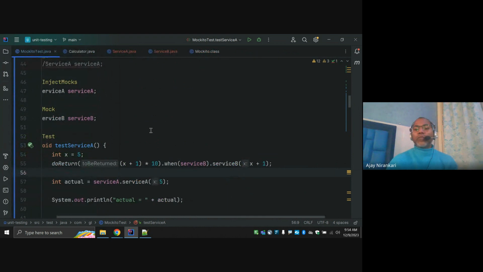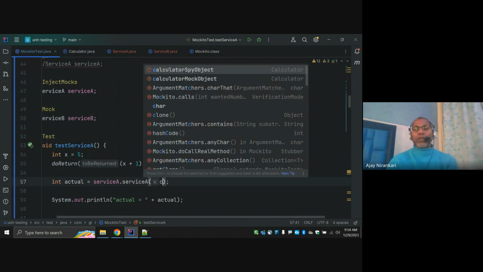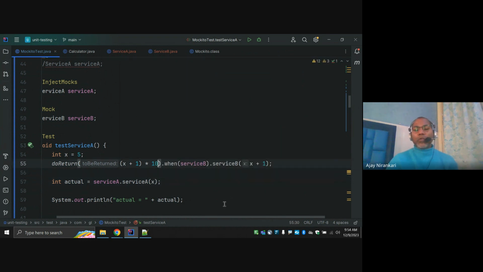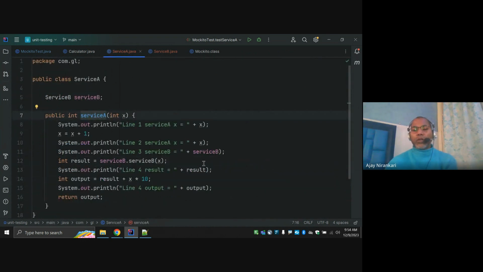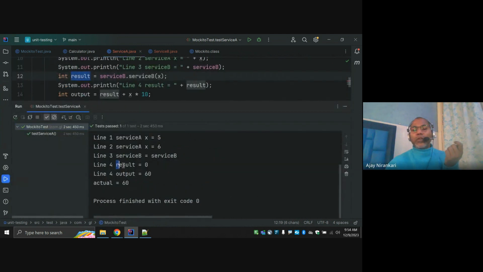So here you have written a test. What you are doing is that I am going to mock my service B. Whenever something is passed, here I pass x. Okay, and then notice they return the actual value. Inside the particular service, this method, you are going to mock this method. If someone calls my B method, I want to return some response, right? So here nothing in the output, the response is always 0, because the mock object always returns 0 value. I don't want 0 here. I want some value so that I can test whether my multiplication logic works or not, right?